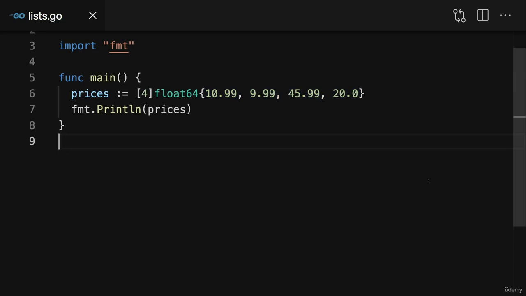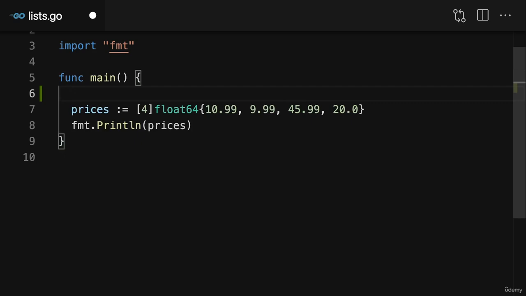Now let's take a closer look at this array thing and what we can do with it and how we can create it. Because here we only see one way of creating an array. We can also create an array by using the var keyword and then giving the variable any name of our choice. Let's say we have a couple of product names, so I'll choose product names here. And now I don't want to initialize it immediately, I just want to declare this variable and make it clear that it should contain an array as a value.